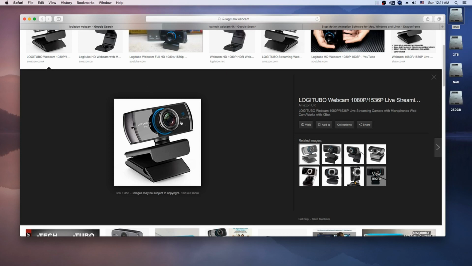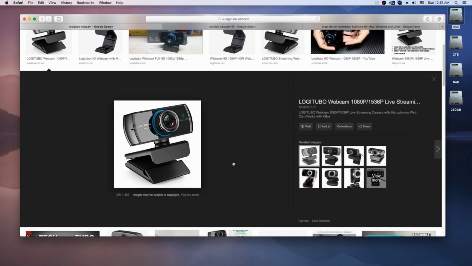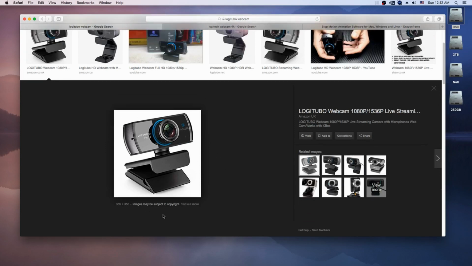So the lens actually allows you to physically focus in on your subject matter, whereas a standard normal web camera, let's say like this one here, is autofocus, and this causes a lot of problems when you're shooting animation. So honestly, this is one of your first challenges. If you're going to shoot with a web camera, get a camera that has a manual focus lens.